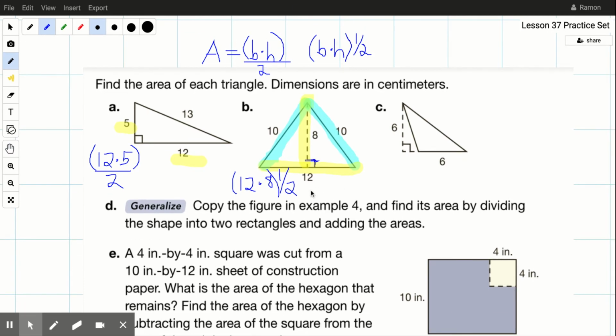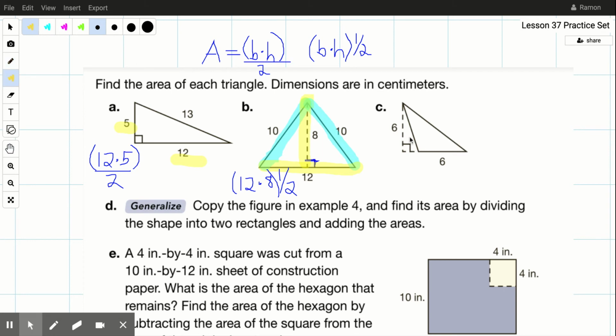One thing that I want to point out is that you could do height times base. Because of the commutative property, the order technically doesn't matter. We just do base times height, I'm assuming, because it's alphabetical. But otherwise, the order of the multiplication doesn't matter. What matters is that you multiply correctly, and you keep in mind that once you multiply, you have to take half of it. Or if you're going to take half of one of the units or dimensions, then you just multiply by the other one.